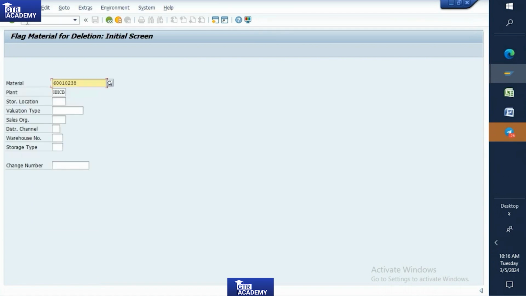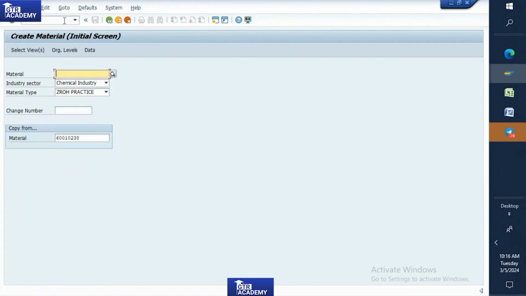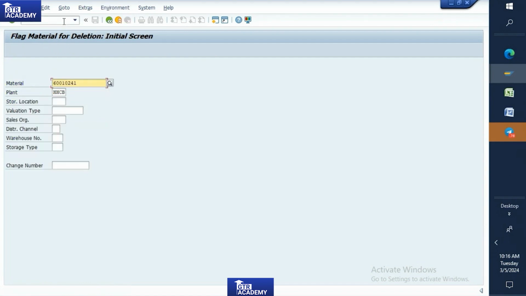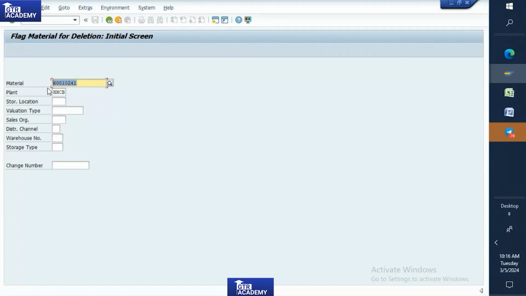You will get it directly, but by using MM01 also you can flag the material. Instead of that, I'll use MM06. Which material are we going to flag? We'll use the same material. Under which plant?